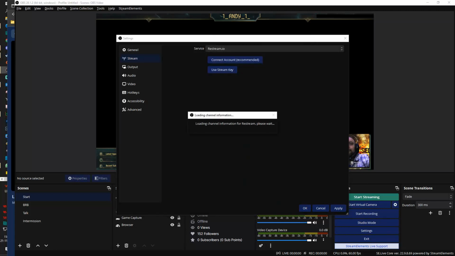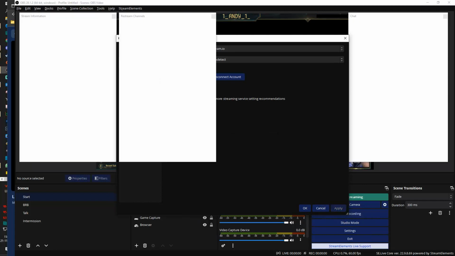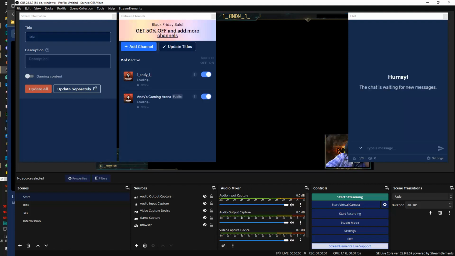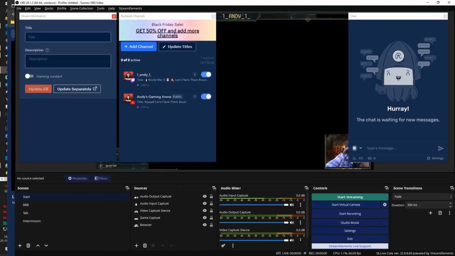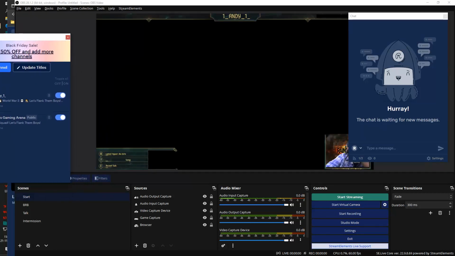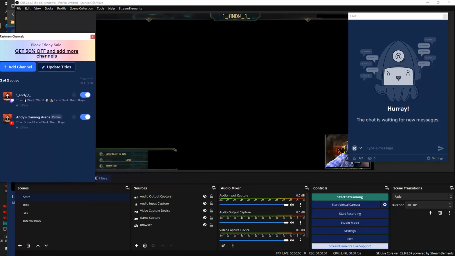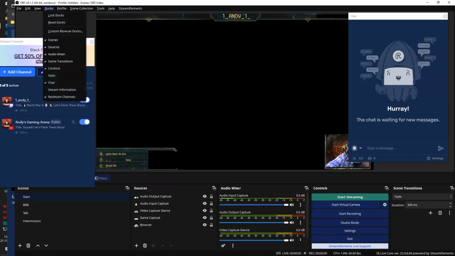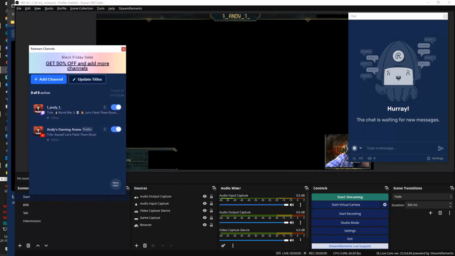Click on allow and Restream will appear something like this. You can update stream information from this window. Just close it, you don't need it.